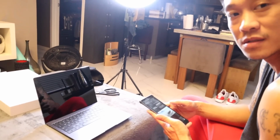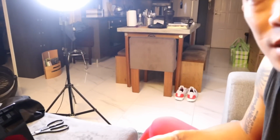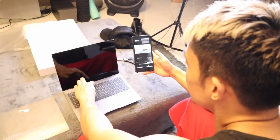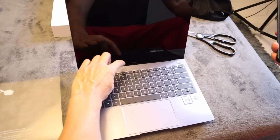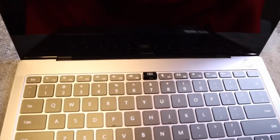Yeah, that's right. It is. The recess camera is right here. Ooh! Check, look. Check it out. Ready? That's the camera! He's sick! One more.